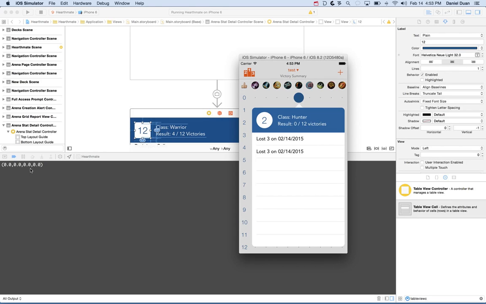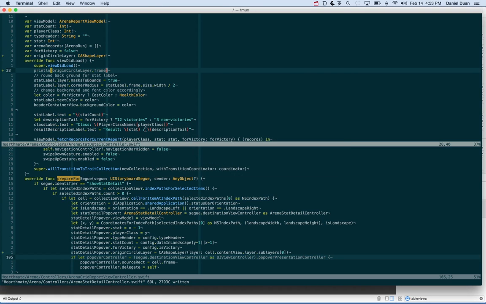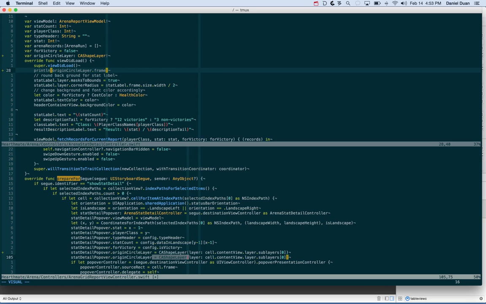This frame is all zeros. That is not a good sign. Maybe I can copy the frame.